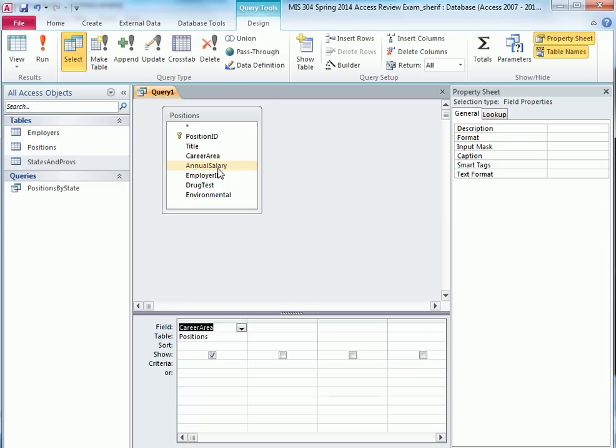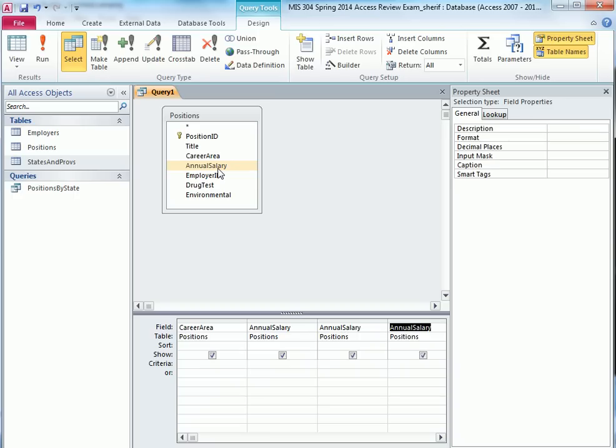So I'm going to click on annual salary 3 times, and please remember that on the exam, when you want different measures for a particular field that has numeric values, then you need to add it 3 times. Okay.